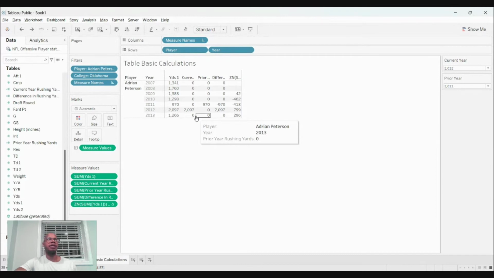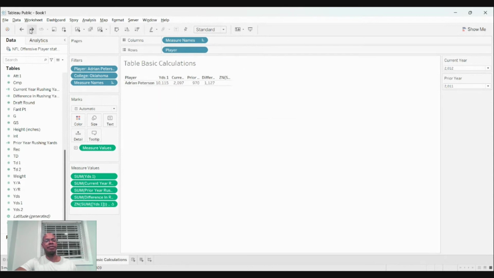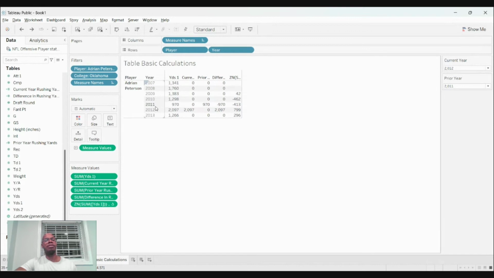Typically speaking, a lot of times in business situations, you're not going to have the flexibility to always just go with doing it like that, right? Because people aren't going to know what the year is. Maybe you add a box here so they can see it, but you need to have the flexibility to represent things in different types of capacities, right? So I think that's a really huge factor in it, right? Okay, so now I'm going to show you the way to do it the LOD way, which I feel gives you the most flexibility. Okay.